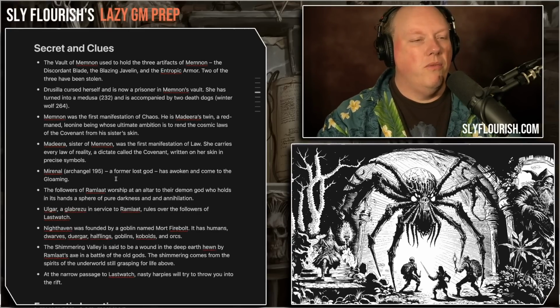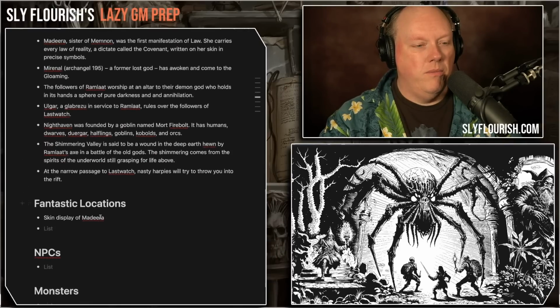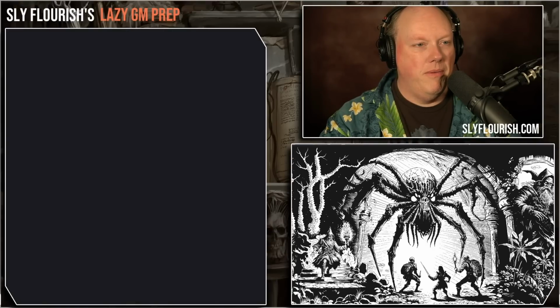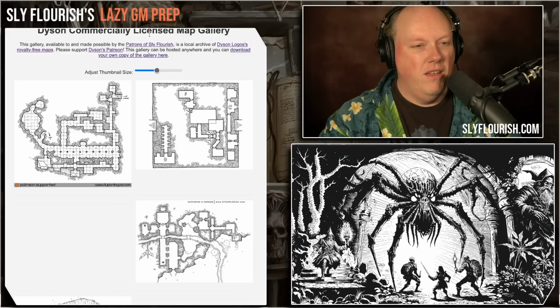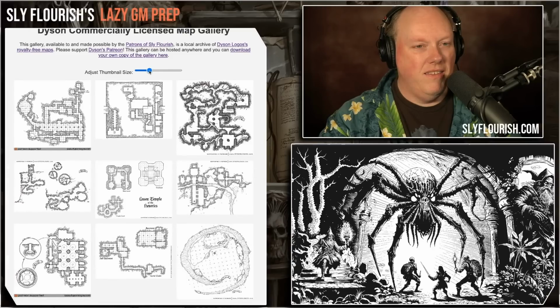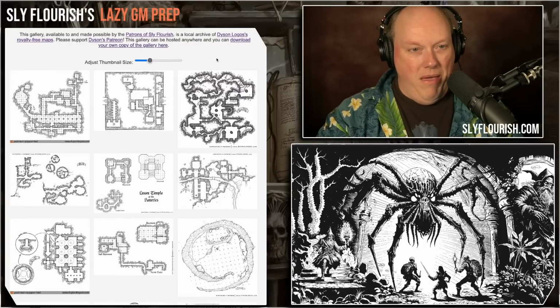Let's actually start building out the dungeon and we'll figure out some of the other things. So I'm going to go to, I need a map. So we are going to go to my Dyson map thing. This is a tool available to patrons of Sly Flourish where you can get thumbnails of all of Dyson's commercially available maps in an easily sortable and fixable display in order to choose maps that work well.